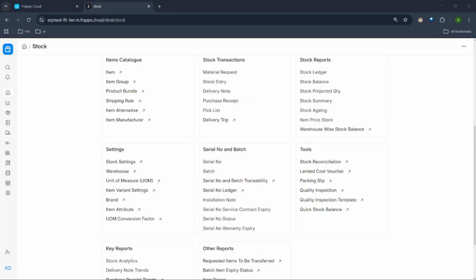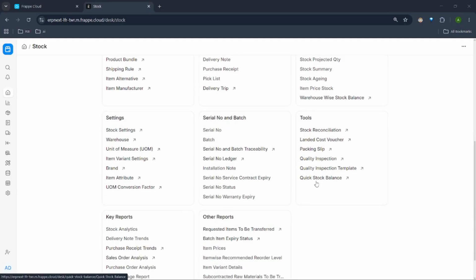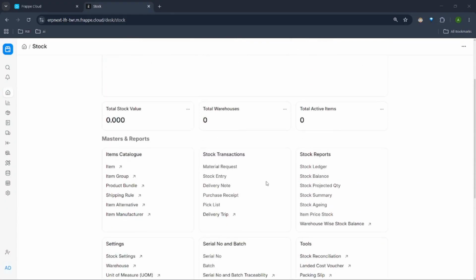Now for setting prices for our items, we do this with the help of the price list and item price. We can show different prices for buying and selling in the price list. A price list helps in scenarios for setting up different prices based on region, currency or customer types.